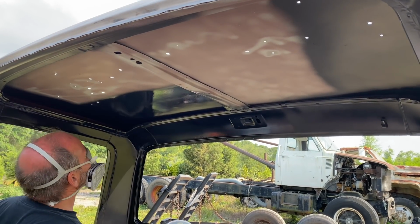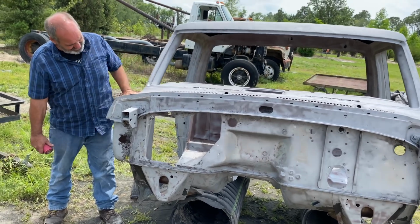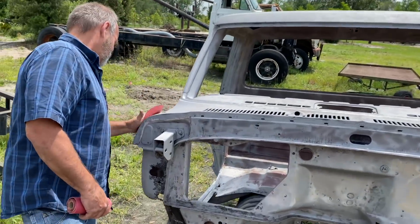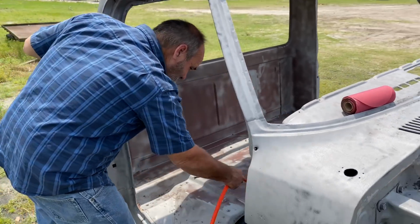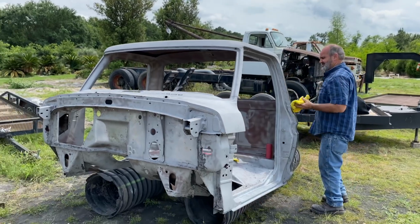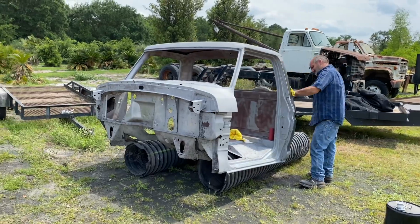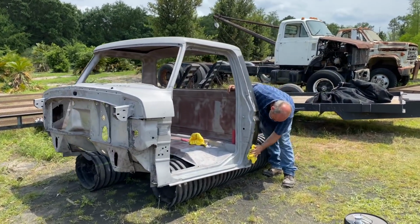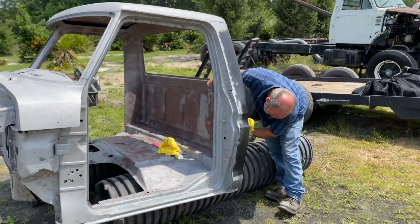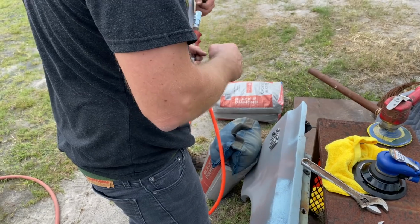There's sunlight coming through here. That ain't gonna work either. No, that's the wrong hand.